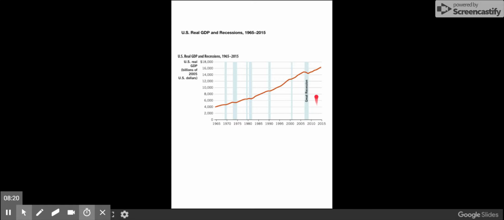So the secondary aim of this course, and my aim as a teacher of macroeconomics, is to help you understand this massive economic event, which has affected almost everything about your lives. It has affected your choice of major. It has affected which profession you're going to get employed in. It has affected whether your parents were able to help you pay for school or you had to take a full loan. It has affected the value of the house that your parents may own, and so on and so forth.